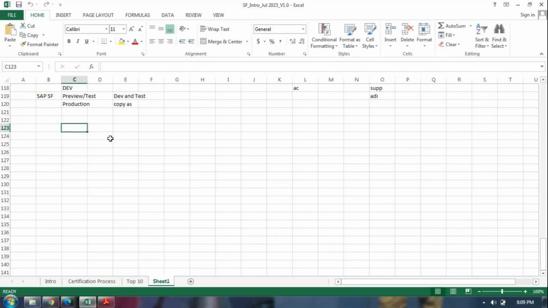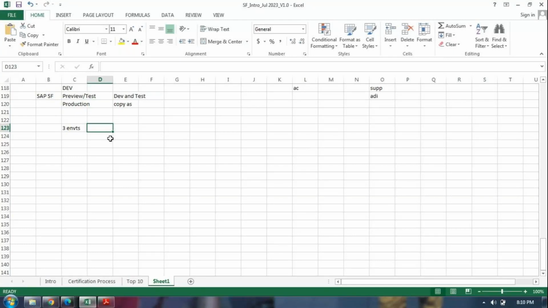The moment your customer purchases a license from the SAP company, the implementation partner comes in after you get the license, guys. Make sure your customer purchases a license from SAP or SAP SuccessFactors. Now my question is: the moment your customer purchases a license from SAP SuccessFactors, they are going to get three environments, technically called the system landscape, or servers in the form of URLs. They get these three environments as URLs because we are working on the cloud side, nothing but cloud technology, web-based applications.